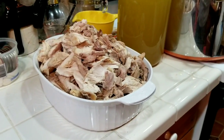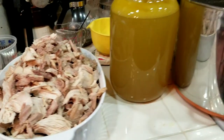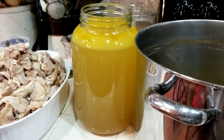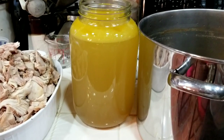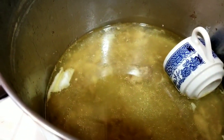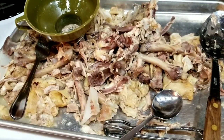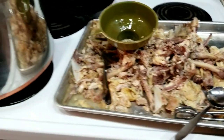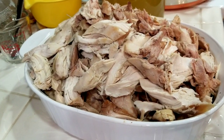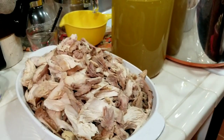I've got all the chicken picked off the bone — and that is a pile of chicken. Again, I had six big chicken breasts and 25 thighs that I cooked this morning. There's part of the broth that I've strained out; I'll put that in the refrigerator and let the fat solidify on top and take that off. Then I'll put that in a gallon bag and put it in the freezer to use the next time I want to make chicken and dumplings. The rest, with all the bones and fat still in there, I'll put in another bag to save for the next time I want to make a batch of chicken broth. Tomorrow I'm going to have chicken sandwiches for lunch, and I'm going to make a chicken pot pie with some of this, then put the rest in the freezer.